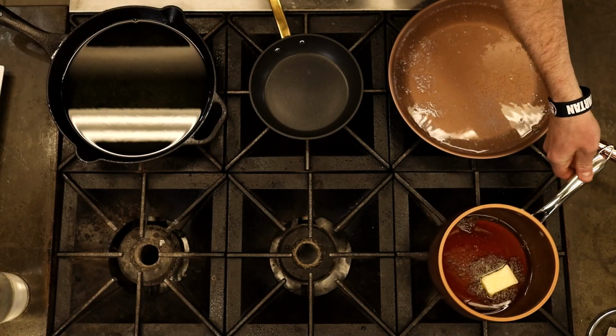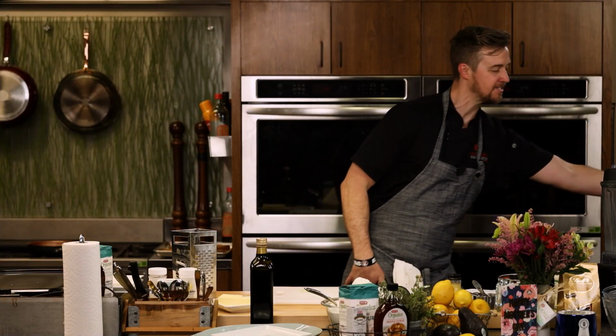All right, here we go. A little salt in there, let that go. All right, so that is done. That's going to reduce, that's going to go, and we'll see a little bit later what that looks like.